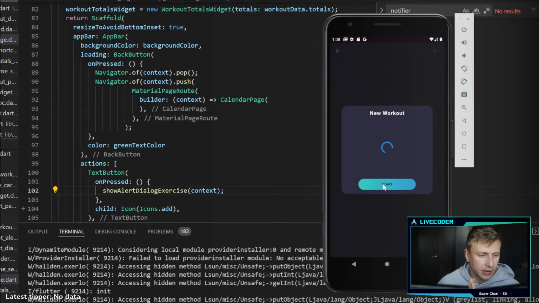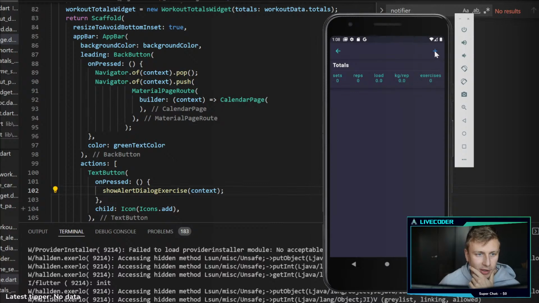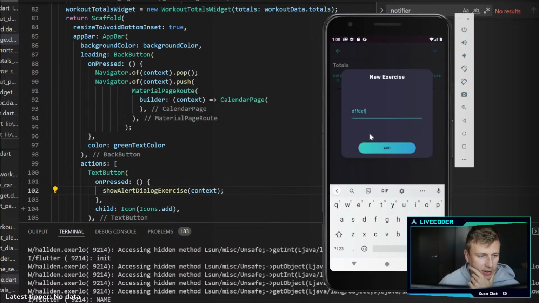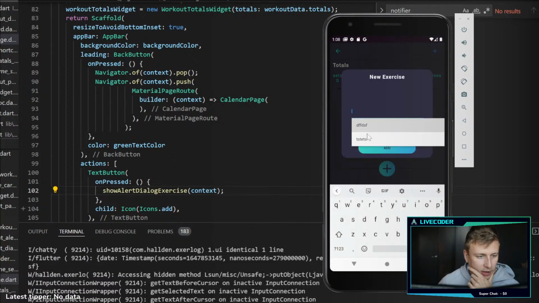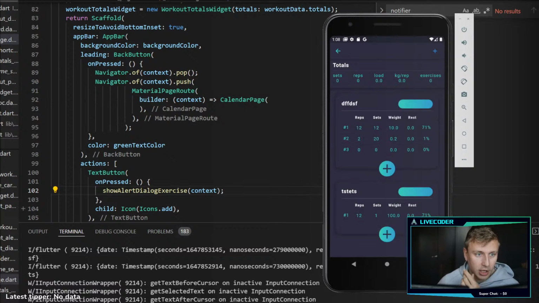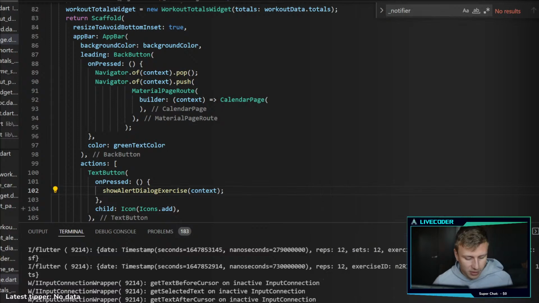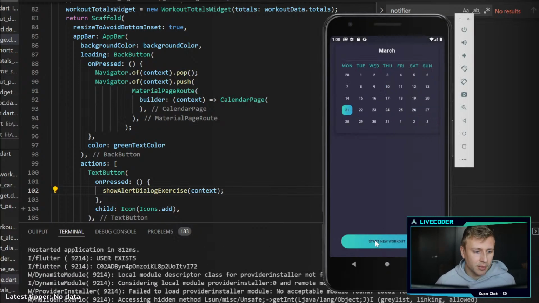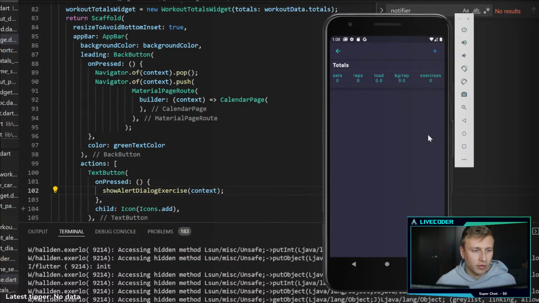So essentially now, instead, what we do is we have this little button up here, and then we can add an exercise. So if we add this, and then we add another one. Now, essentially this whole thing works. And maybe it even looks a little bit better. It's just that it's maybe not the most user-friendly thing, because when you start the workout, you have to figure out, okay, how do I add an exercise? Yes, it might be obvious to some people that you just press the plus button up here, but it's not overly obvious, which could be a problem.